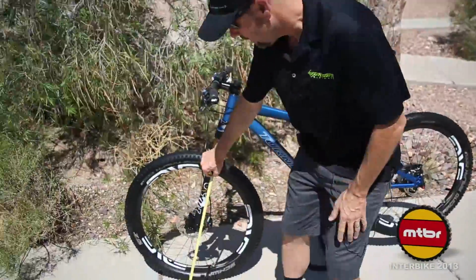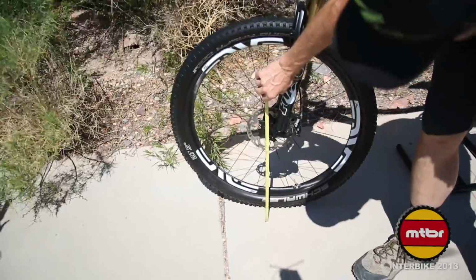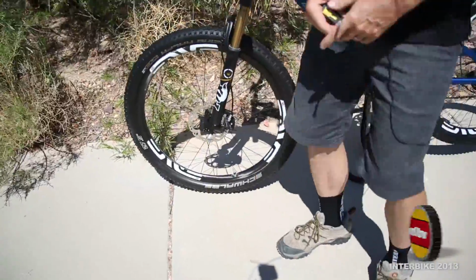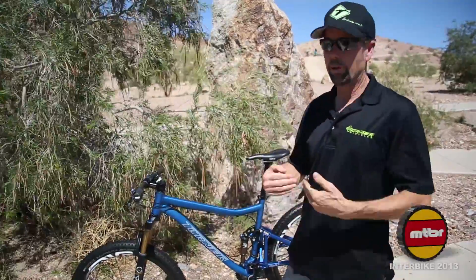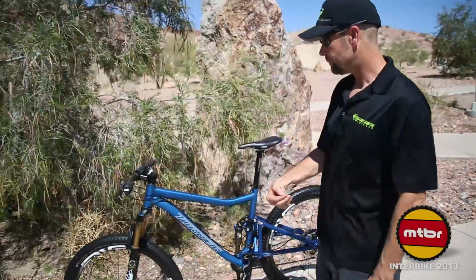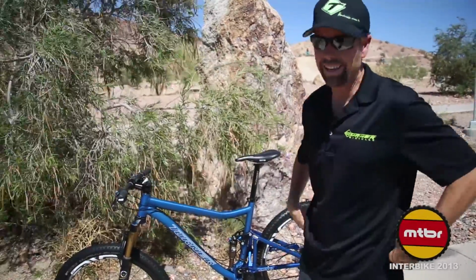Right here we've got a scratch on the widest part of the axle, and as you can see, that's over 350 millimeters from the ground. Well, that's the radius, and times 2, that's a 700mm or 700+ millimeter diameter tire. So I just wanted to clarify, we don't do 650, we do 27.5. All of our cross-country and trail bikes are now 27.5 or 29.